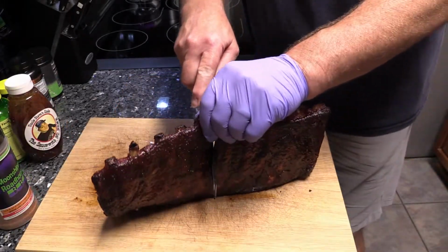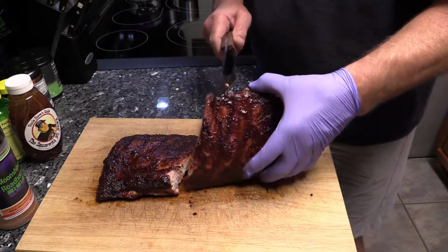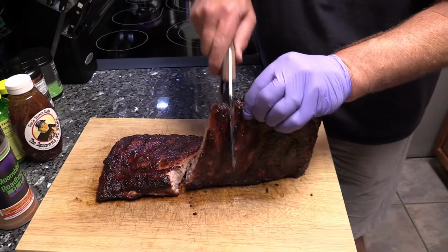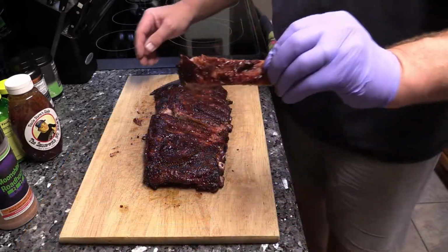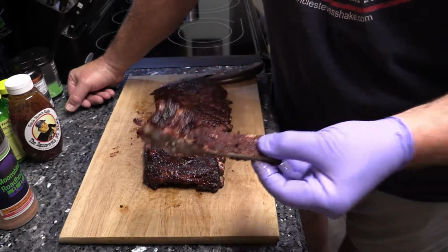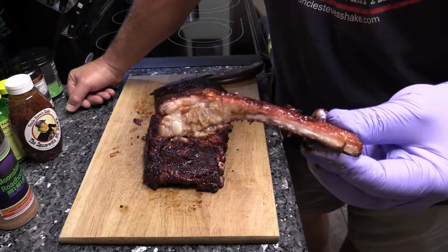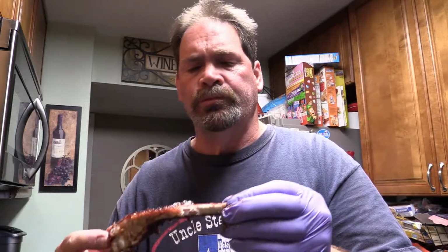Oh goodness, ribs are still hot, y'all. Boy, it smells fantastic. Yum. All right, let's get us one of these right here. Hot and fast, man. There you go. Mild smoke ring. Let's see if we can get us a bite. Y'all come up here. Cheers to you, gang. Nice little bite. There you go, T-Roy.